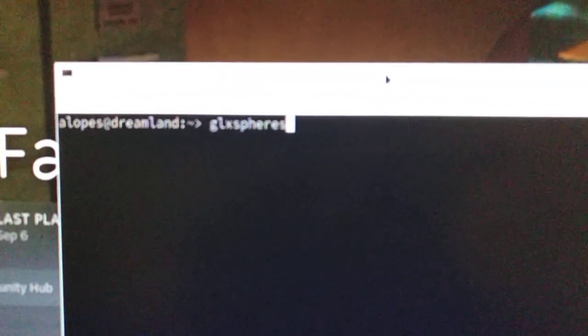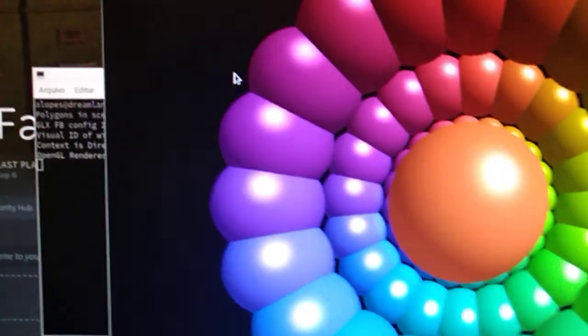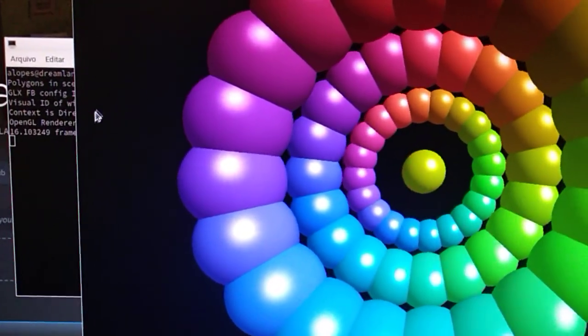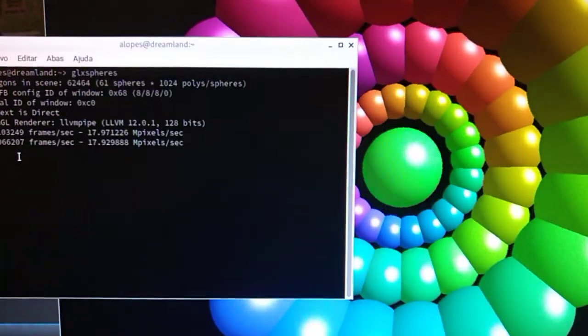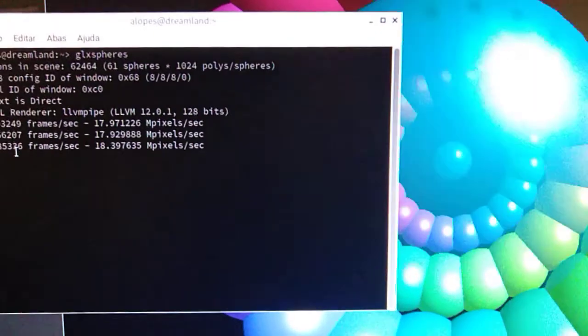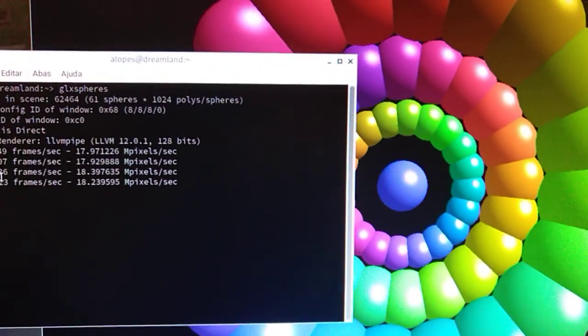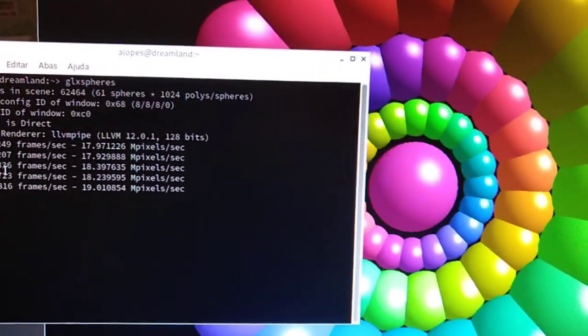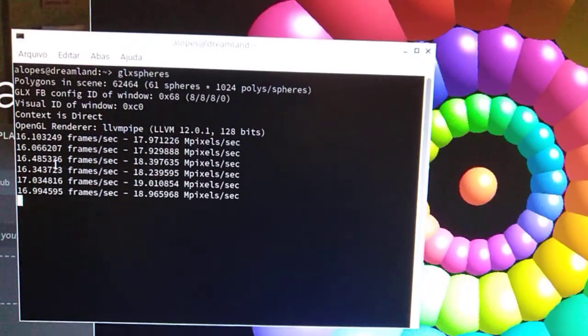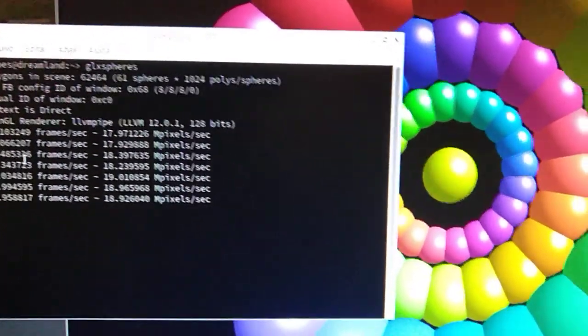I'm going to run glxspheres. So you can see here the frames per second that I'm getting from this.